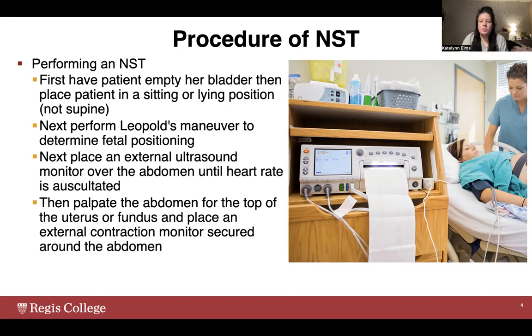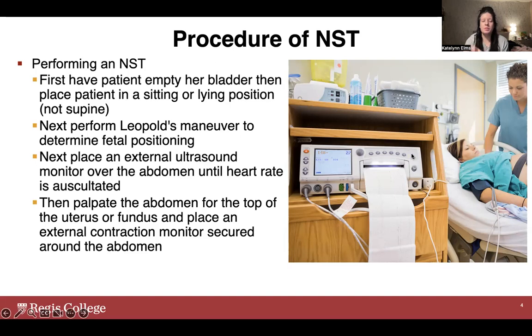Next, you want to perform Leopold's maneuver, which is when you use your hands to feel from the top of the uterus to the bottom to assess the baby's position or lie. This is going to help you with placing the external ultrasound piece to determine the best place to hear the fetus's heart rate. The best position to hear from them is through their back. So if they're turned facing you, sometimes this can indicate that it might be softer if the baby's spine is lined up with mom. Another obstacle here is if the patient has an anterior placenta, that means it's on the front wall of the uterus, so it will cause muffled heart sounds of the baby.